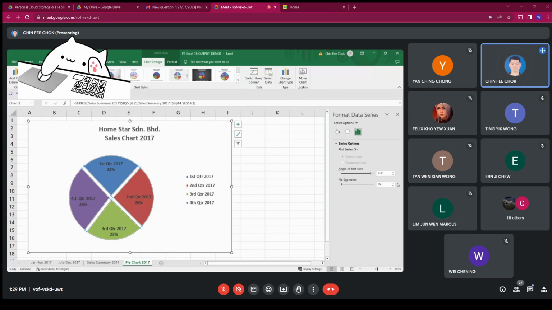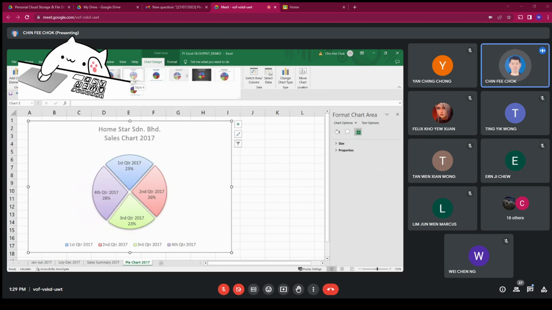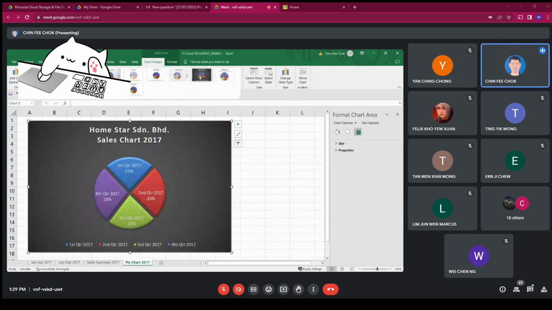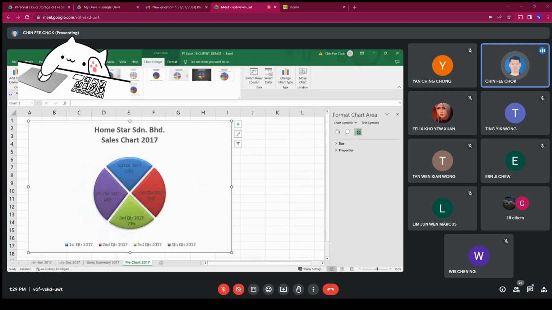5%. If 6%, 8%, it's bigger. So normally 5% should be okay. Of course, we can change that if you want. We can always change the style, the chart design that you want. You can see many styles here.